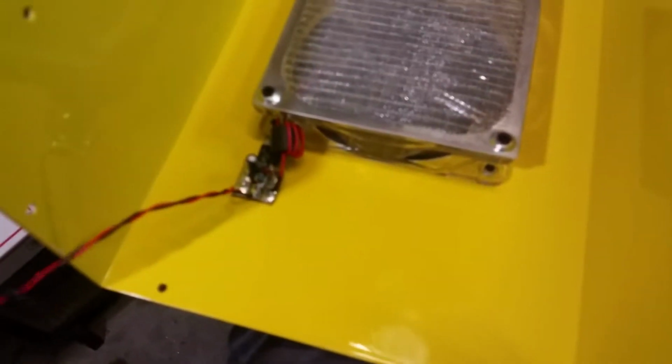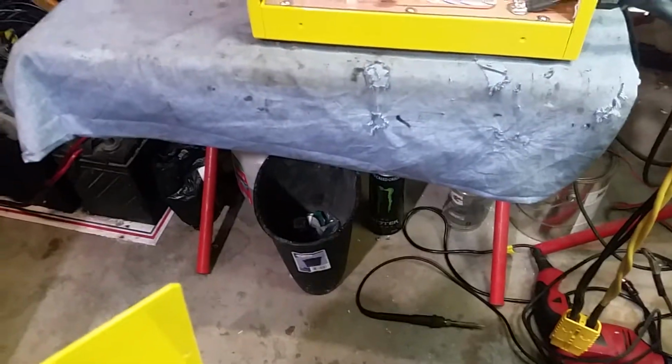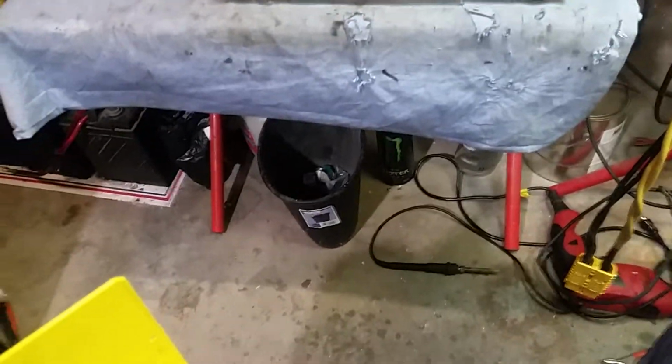Alright, so we got your regulator right there, bud. Got your screen that you asked for. Same screen pretty much Texas Star uses. Alright, so we'll get this top put on here, and I'll be right back and take a look at what it looks like when it's got the top on there and all that good stuff. So we'll be right back.